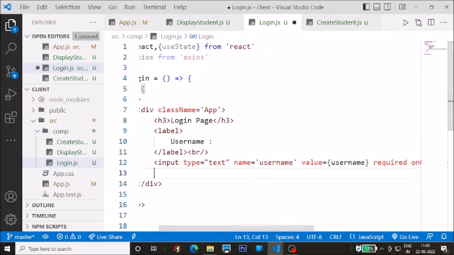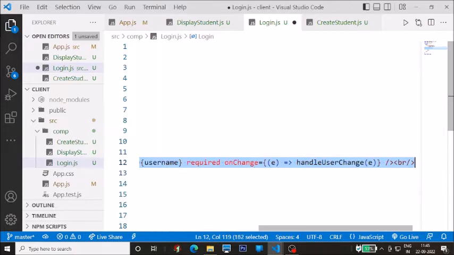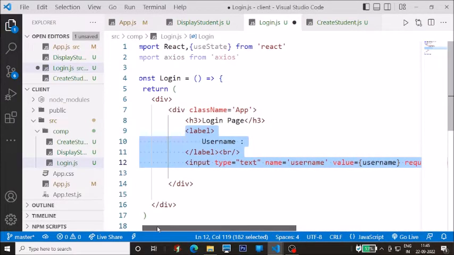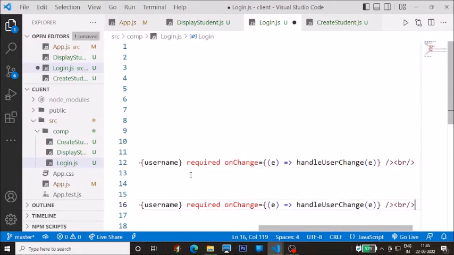So this way our one label or one control will be created. Now I'll just copy this and I will put it over here after this, and it will be user, and here I will write, say for example, pass.